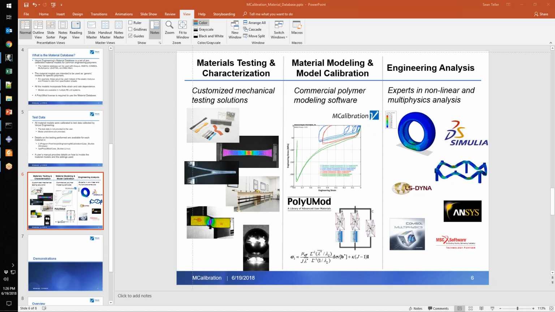Hi, David. Not a problem that you joined late. We will be posting a recording of this on our website afterwards, so we should send a link once that is up and you can see anything you missed. But the database does not contain the experimental data, just the calibrated material model. So yes, just the model, no experimental data.